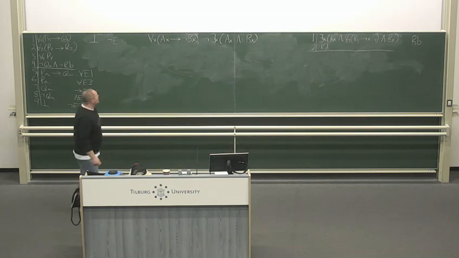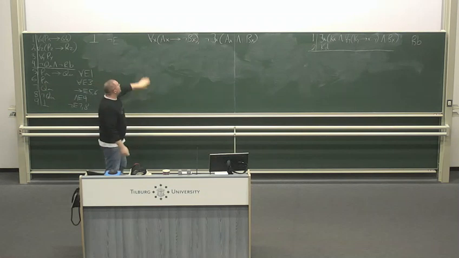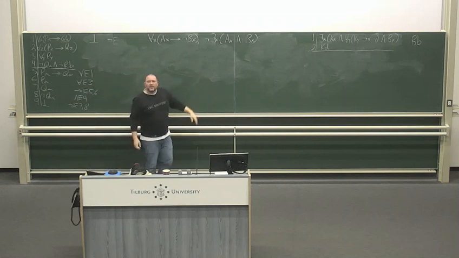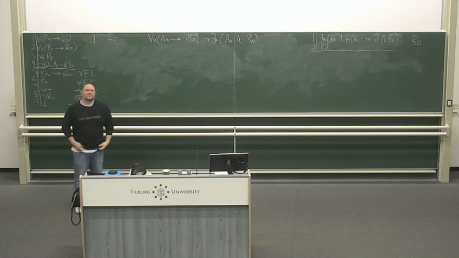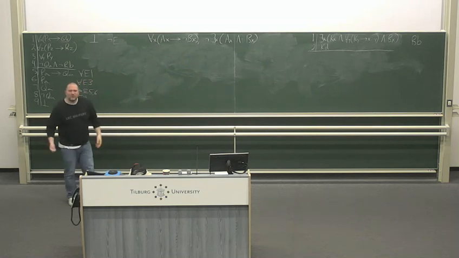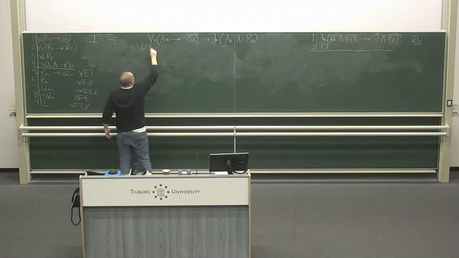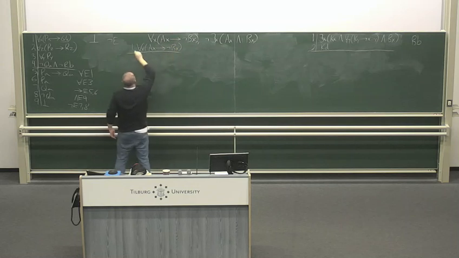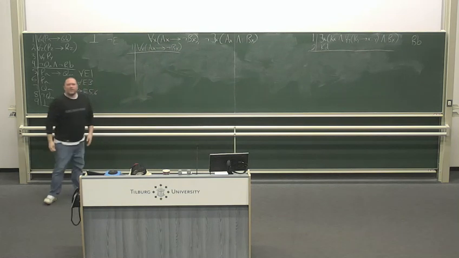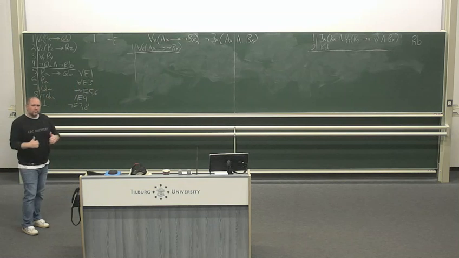So, if we're going to show provable equivalence, how many proofs do we have? We've got to have 2. One that starts with the left and ends in the right, and one that starts with the right and ends with the left. Which one do we want to do first? Left to right? We'll do left to right first. So for left to right, we assume the left-hand sentence, and we want to derive the right-hand one. Cool?